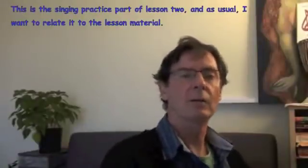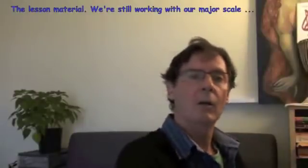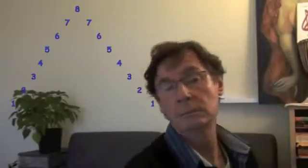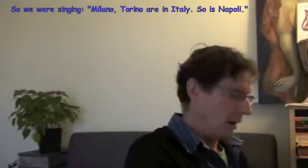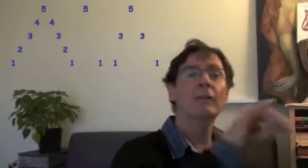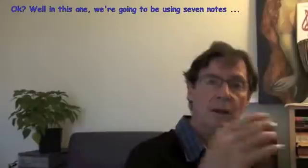This is the singing practice part of lesson 2, and as usual I want to relate it to the lesson material. We're still working with our major scale, that series of notes we call the major scale. In the last singing practice I invented a little song based on the first 5 notes of the scale: 1, 2, 3, 4, 5, 4, 3, 2, 1, 5, 1, 1, 3, 5, 3, 1. Well, in this one we're going to be using the 7 notes.